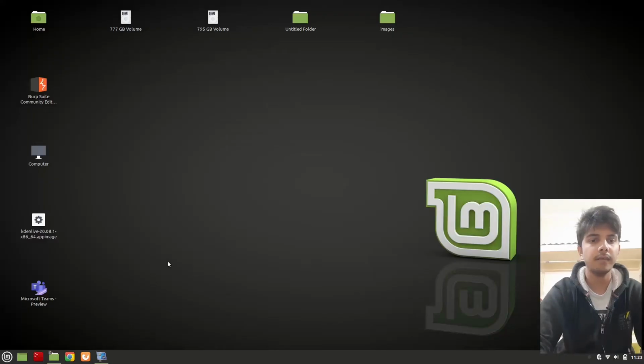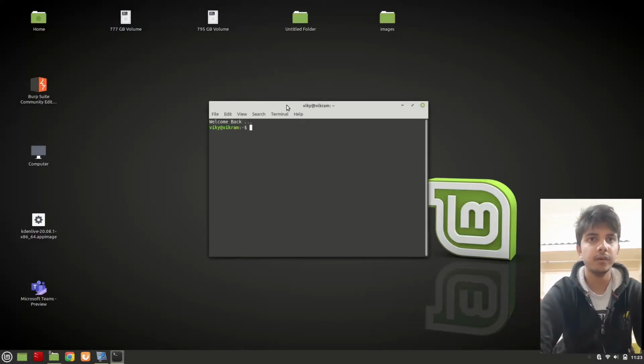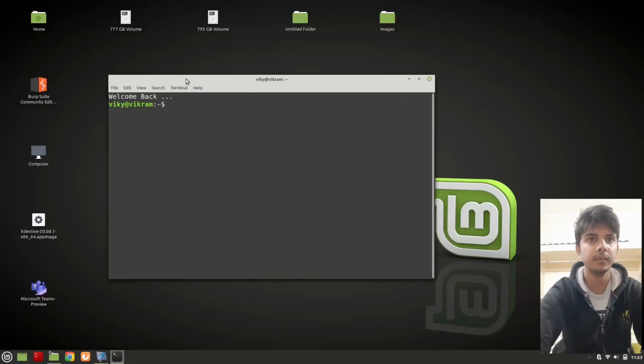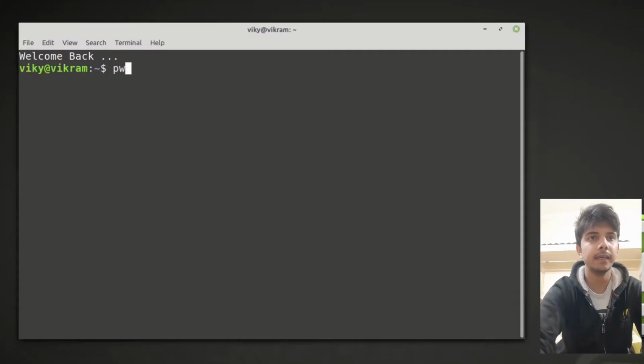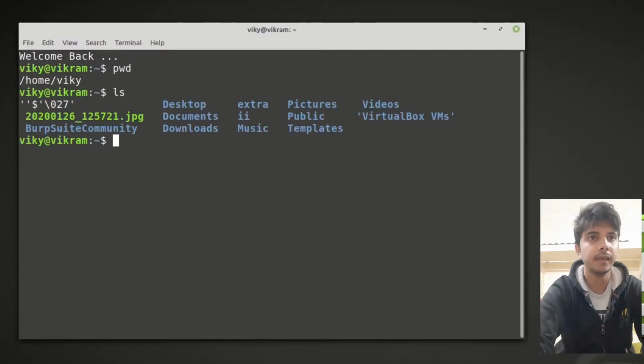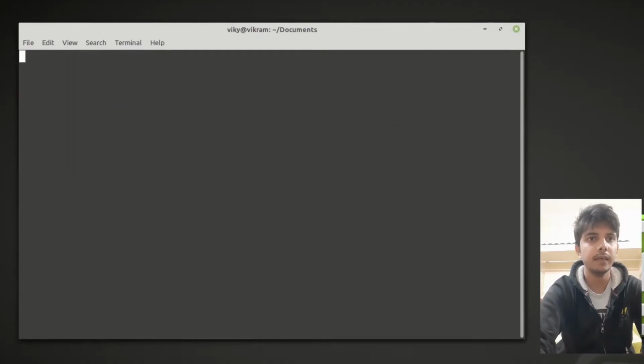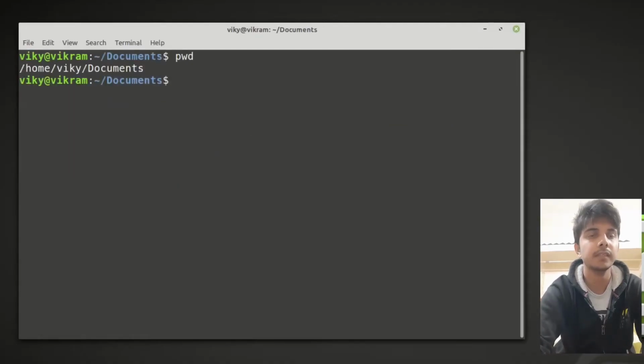So first of all, I will open my terminal with the Ctrl Alt T shortcut and then Ctrl Shift plus to zoom it a little. Okay, and currently I am inside my user home directory, right? So I'll go to the documents, and currently there is no file or no directory inside. So I'll clear it, and currently I am inside documents, right?